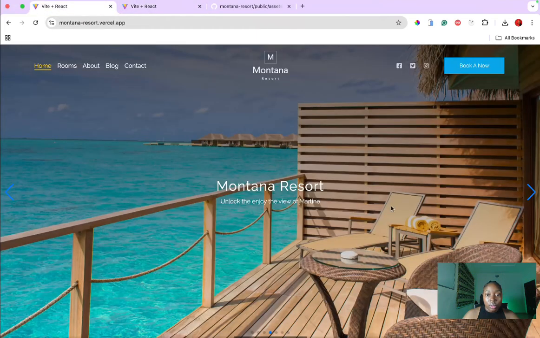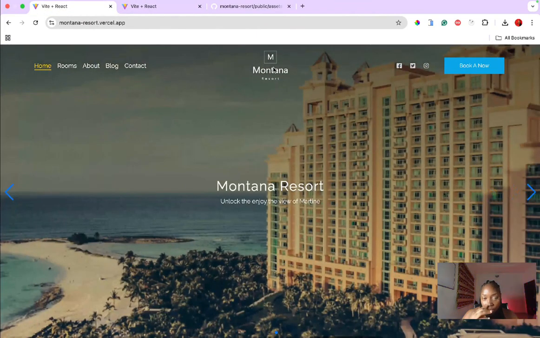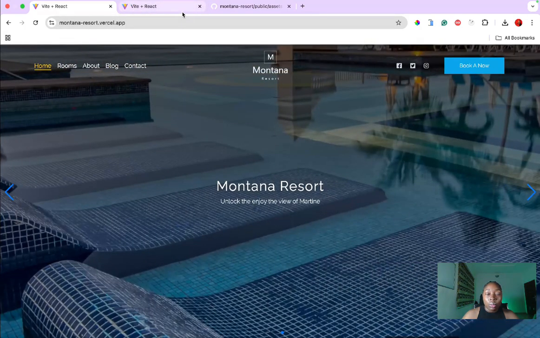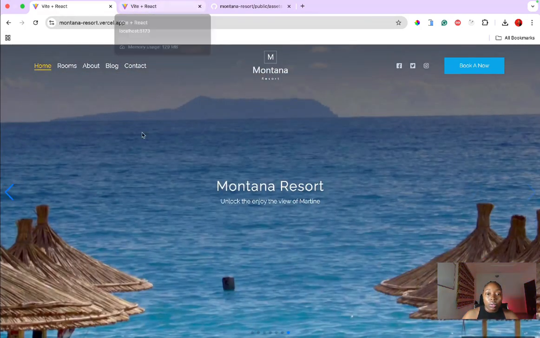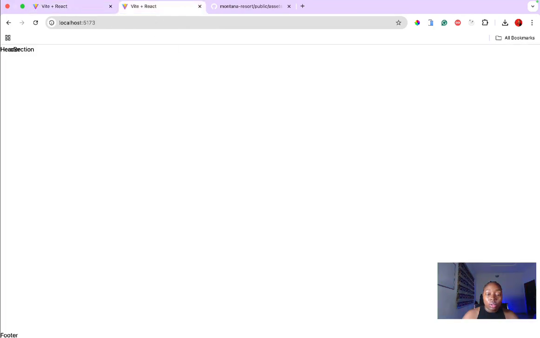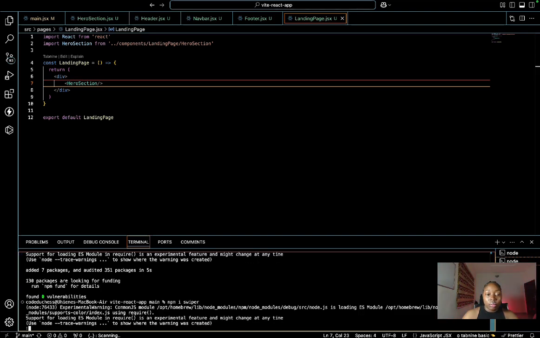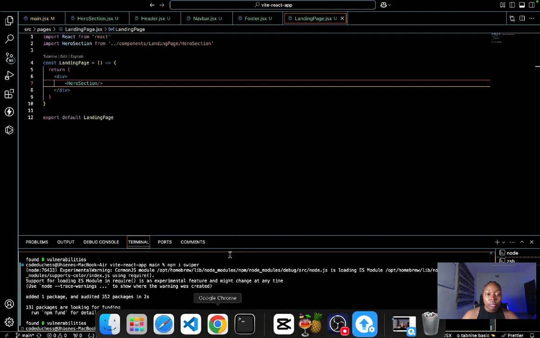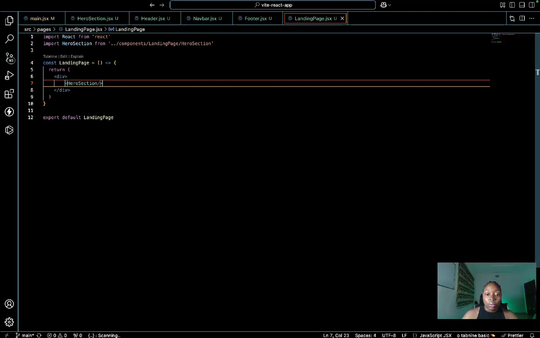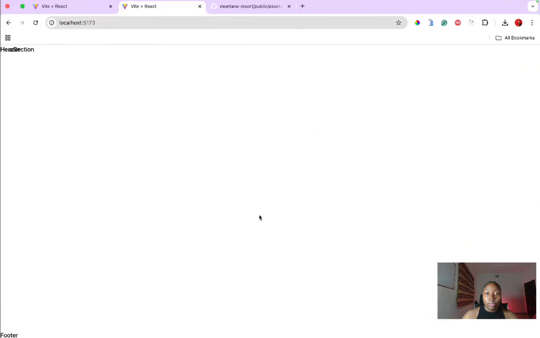This hero section is the section that has this banner and the snap bar with the header. So we want to give it this sliding effect. The sliding effect is coming from Swiper, and we need to download the dependencies. So we say npm i swiper. Now that is done, we head over to React Swiper.